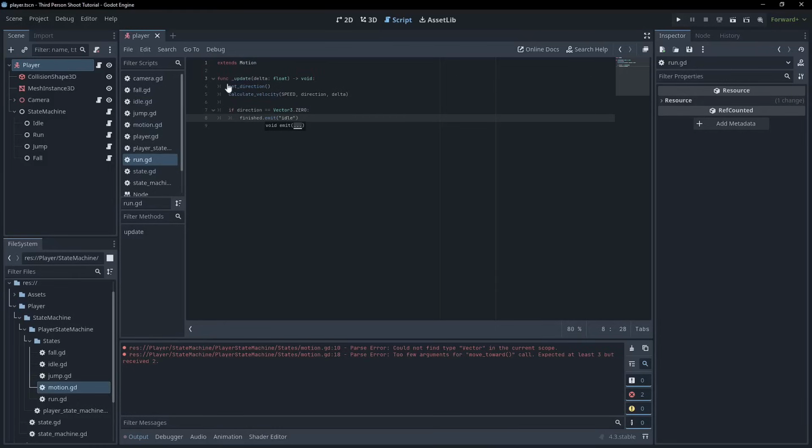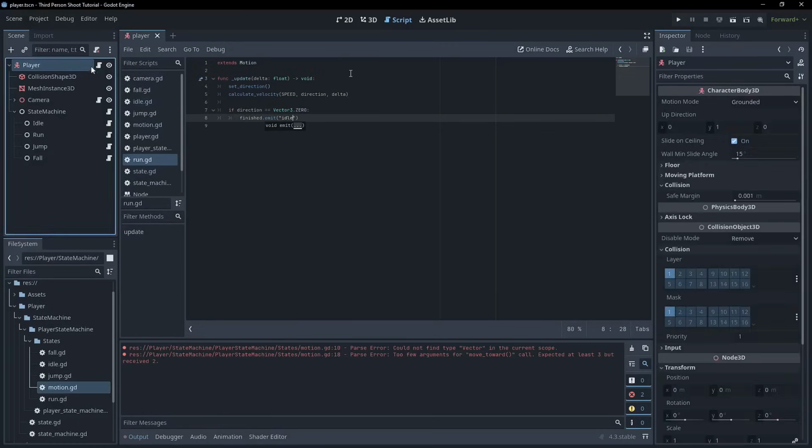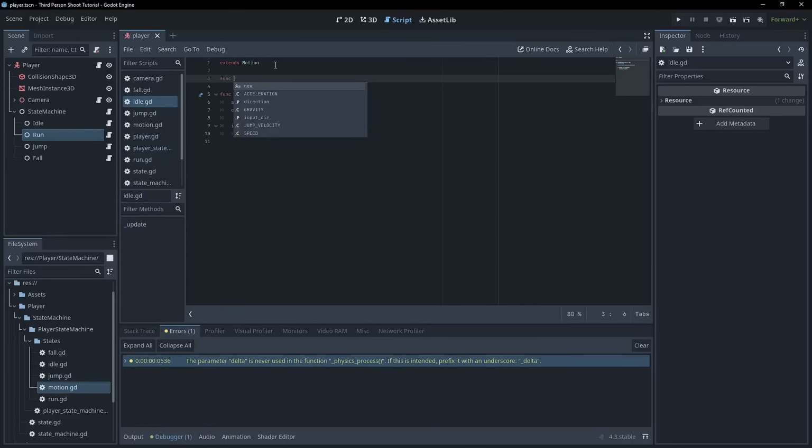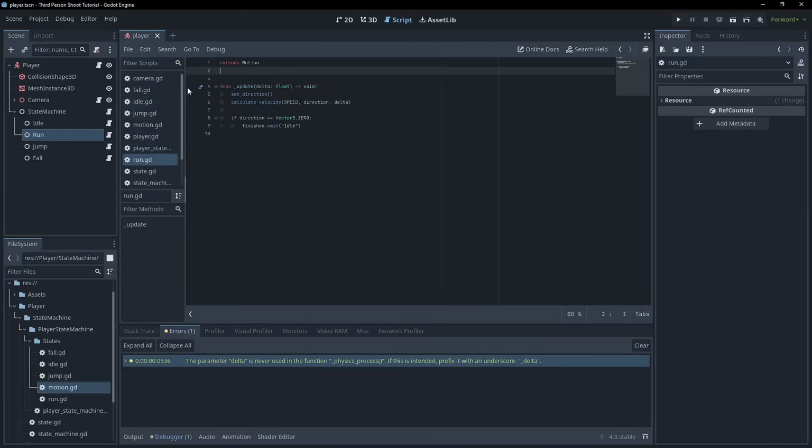Okay, so theoretically now, we should be able to move. We won't be able to jump. And technically, if the floor fell out beneath us, we wouldn't fall down either. And so for now, because we don't really know what state we're in, I'm going to create an enter function, which is the virtual one. Just hit save on that. You want to make sure that you're getting this blue arrow to confirm that it's inheriting from that. And so when we enter, I want to just print the name of the node, and that will confirm this state. So we've got one in run.